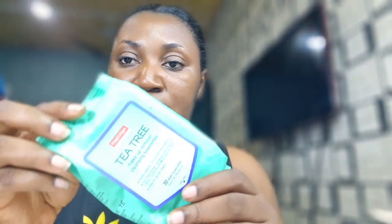It's still melting, so I'll wait for it to melt. I'm going to start preparing my area. I'm going to be using these tree oil wipes to wipe the area.